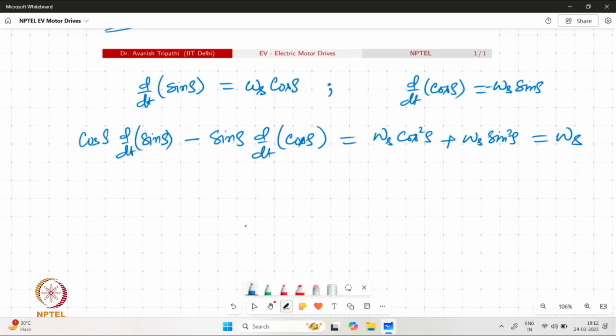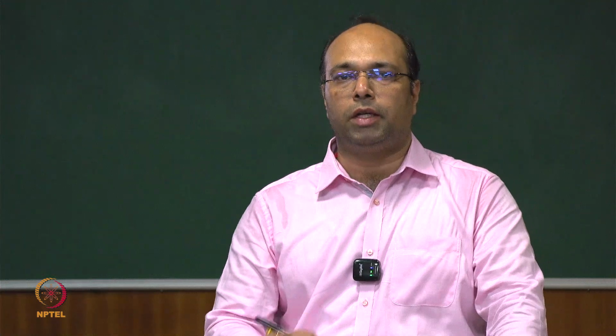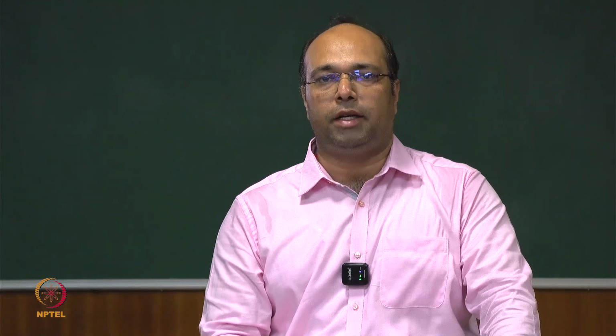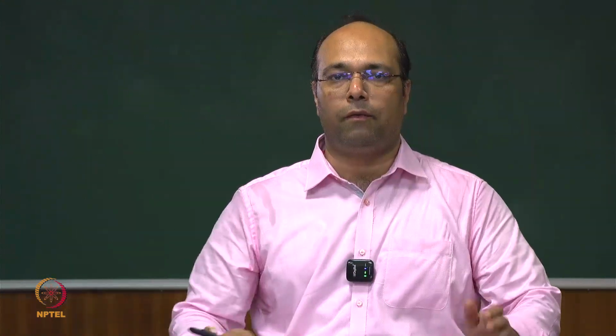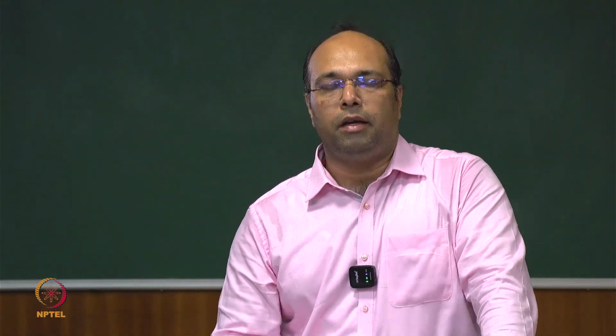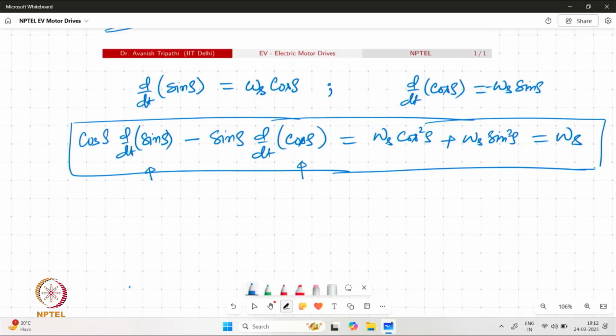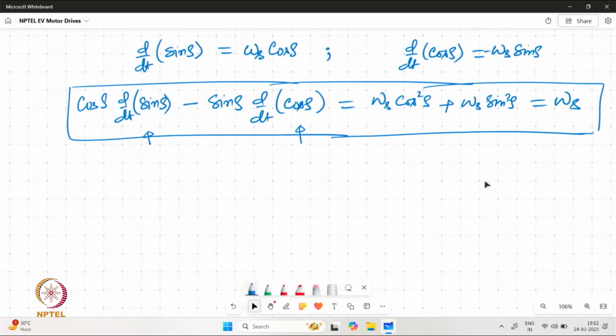This is important from the point of view that when we are implementing on a microcontroller, we have the value of cos rho and sin rho available at the instant. We are never having a full waveform available with us. So we can take the present value and maybe the previous value to compute the derivative of these terms. So this is where it becomes important, and we use these derivatives as difference equations.